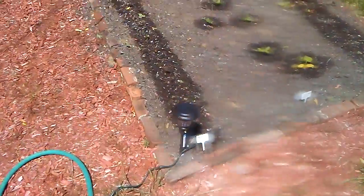And there's this. This is an oriental poppy that decided to stubbornly come up in the path. I'll have to move that in the fall. And then there are pumpkins. Those are looking pretty good. I realize that I'll have to only have one in that area in order to get it to grow to massive size, but it doesn't really matter if it gets massive. I just want it to be a pumpkin.